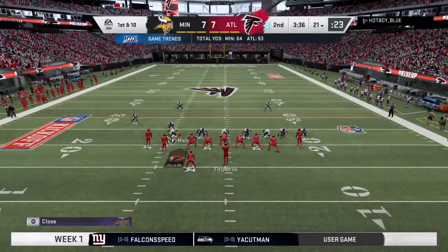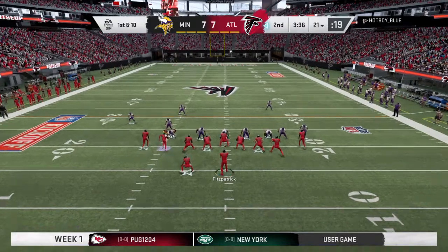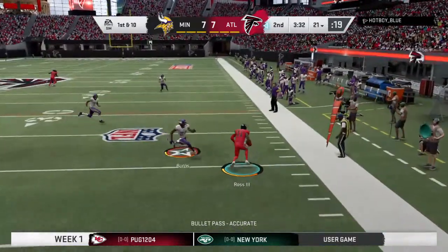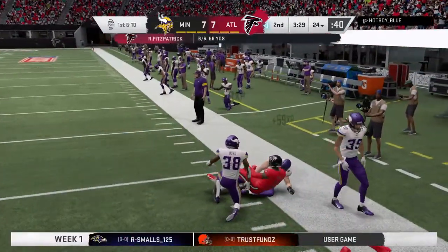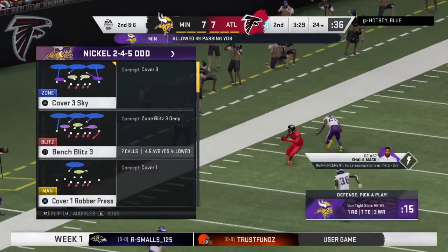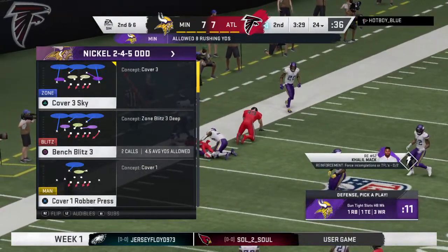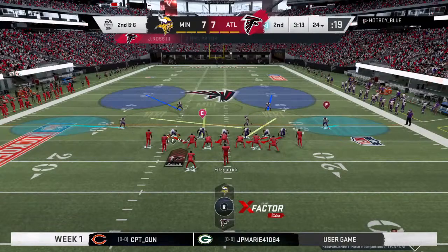About set to begin their next drive, the Falcons offense at the line. And for them, a touchdown their last go-around. Obviously, they'll be hoping to do that again. And when you start plotting for this drive, when you start thinking to yourself, okay, what are we going to do? You don't go away from what you did before because that worked, but you have to be prepared for wrinkles and counters because you know they'll make some adjustments. That throw good for 4. It's now 2nd and 6.